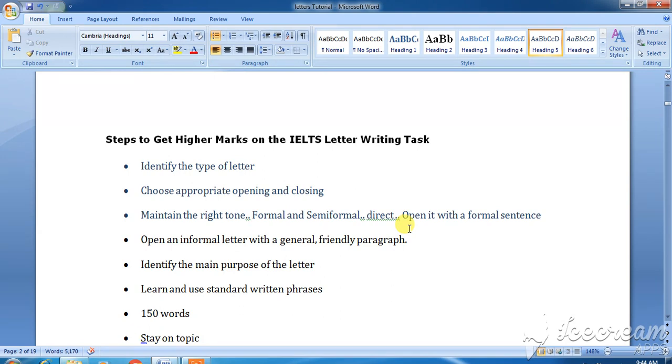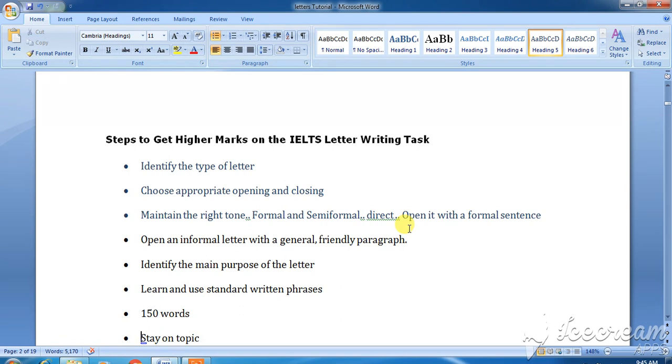When you are writing a formal letter, your tone is a little friendly and formal. When you are writing an informal letter, your tone is a little friendly. When you are writing a formal or a semi-formal letter, it has to be very direct and official. And you can always open an informal letter with a general informal conversation about how are you doing, and it has been long since we met last. Those kind of expressions are actually the icebreakers which we use with our friends when we meet for the first time, and we can include them here in the letters also.